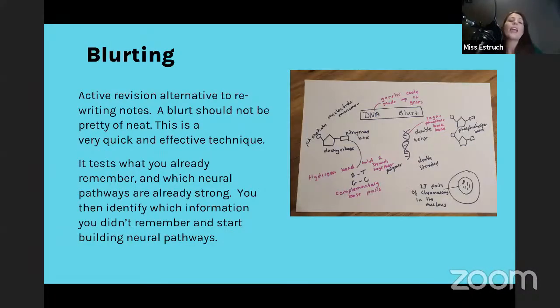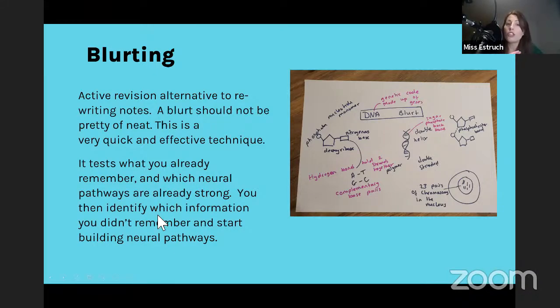Okay, number 2 is also to improve your knowledge, and it's an alternative to writing notes. Writing notes takes ages and it is passive. It does not test your memory. All it tests is, can you read, consolidate, and did you recognize information maybe? Writing notes can help you understand, but it will not improve your memory. So writing out notes over and over takes ages and it doesn't actually help. So don't do that. Instead, blurting is an alternative.